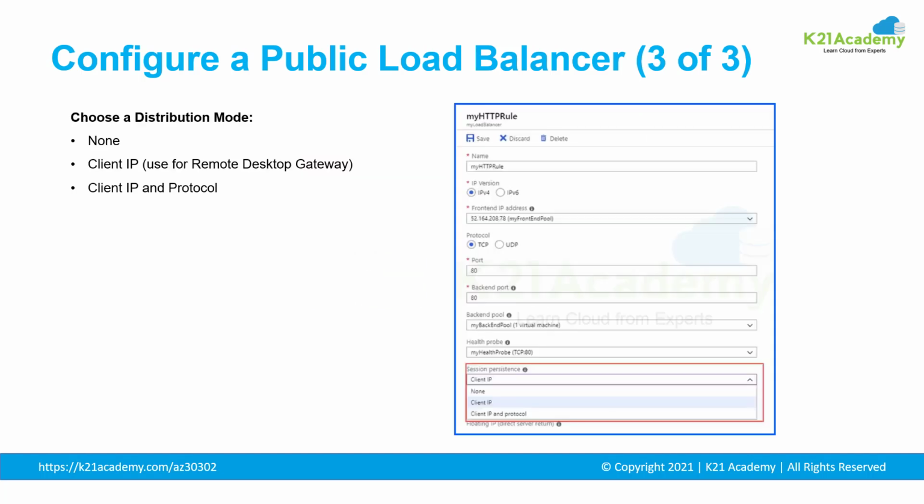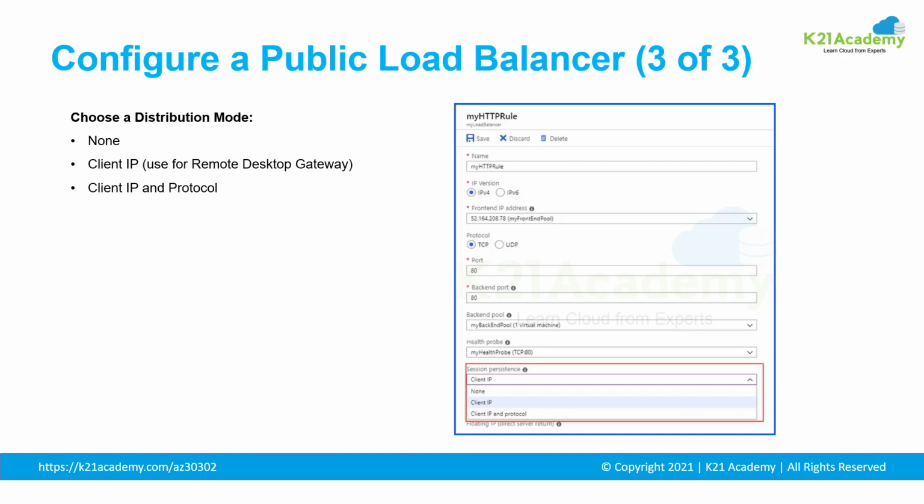Next, how to choose the distribution mode. Should I go for a 5-tuple, 2-tuple, or a 3-tuple hash? Imagine a scenario where the requirement of the presentation tier is to use in-memory sessions to store the logged-in users' profiles and interact with the portal. In this scenario, the load balancer must provide source affinity to maintain the user's session. The profile is stored only on the virtual machine that the client first connects to, because the IP address is directed to the same server.